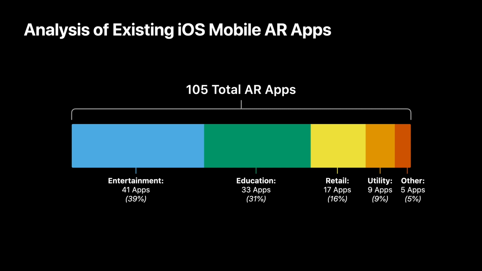For our analysis of existing AR apps, we collected all apps that were featured on the App Store over a 3-month period. This resulted in a set of 105 apps across various categories. 3 members of the research team performed a thematic analysis of this dataset, coding each app for the AR tasks or operations that were required to use it. From this analysis, we formed 5 broad categories of AR tasks.